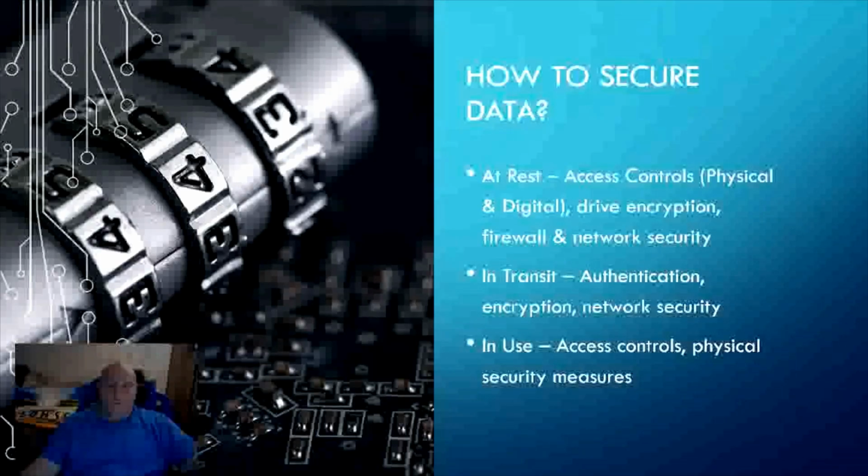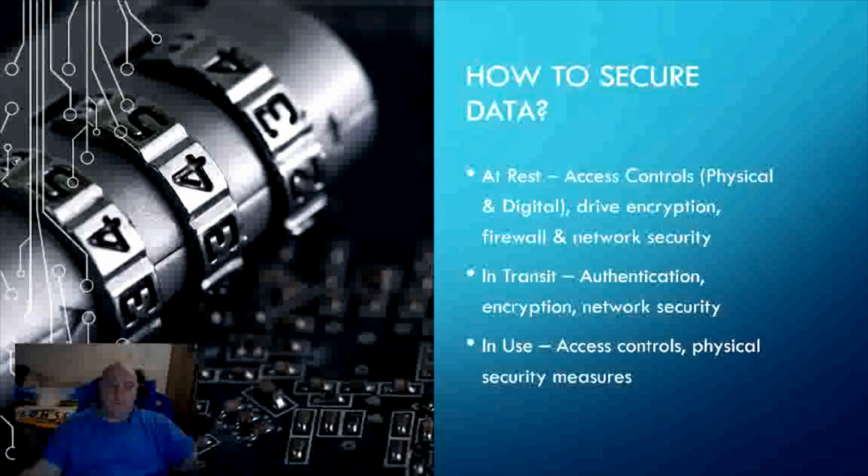So, like a Word document, Photoshop, opening up a picture, that sort of thing. A big issue we run into is securing the data and making sure that the data is actually what it's supposed to be. In all cases, having a good encryption program and making sure that you can validate the hash file is a good way to do it. But there's more to it than just that.